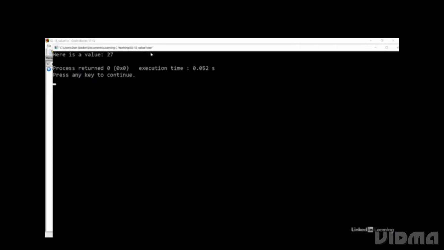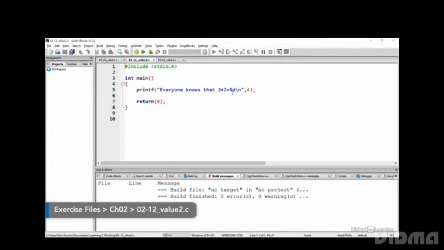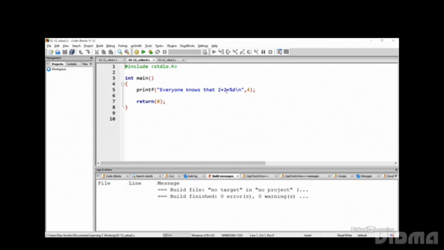Here's a value, 27. In this code, the value 4 appears in the output string where you see the %d placeholder. You could also replace the 2's in the formatting string as well. I'll edit it so that each 2 is replaced with a %d.